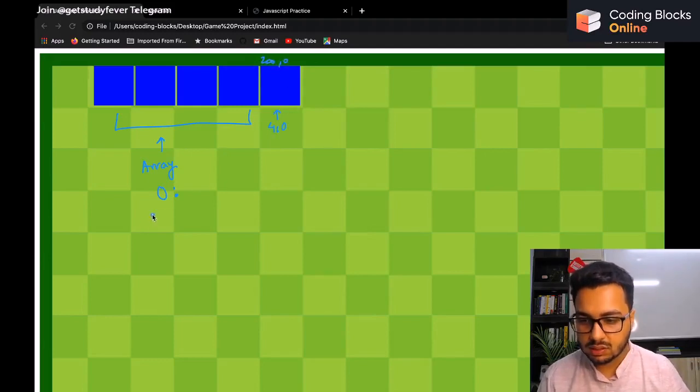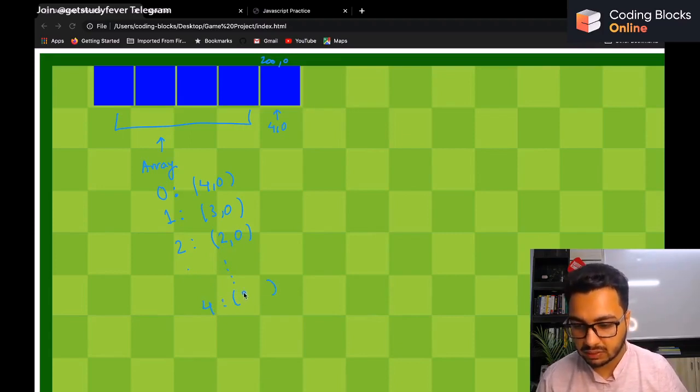So this has a pair like 4,0. The first index of the array has 3,0. The second index has 2,0, and so on. So we have 5 cells in the array.